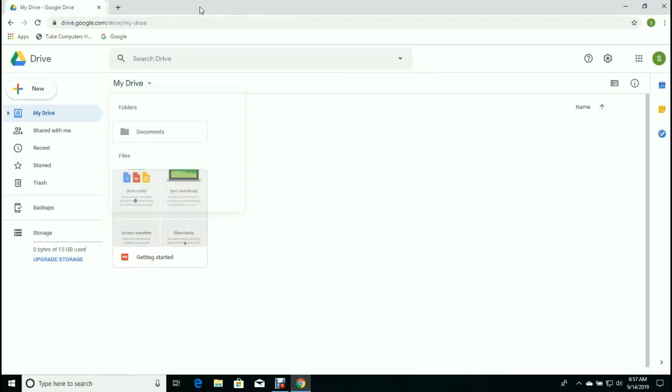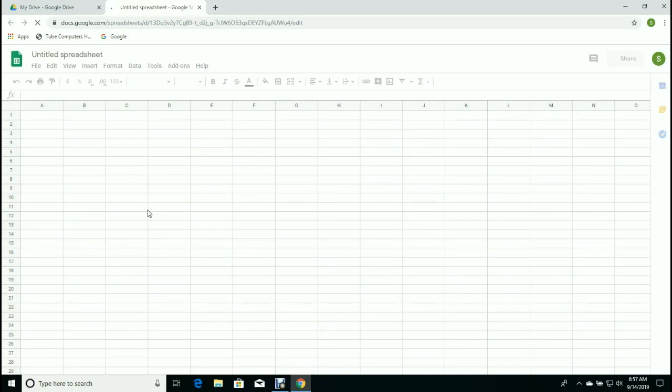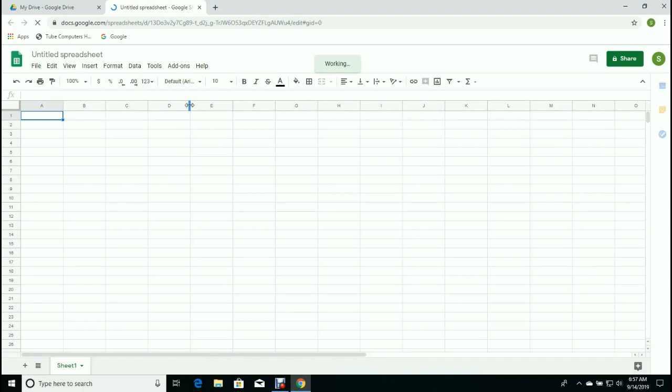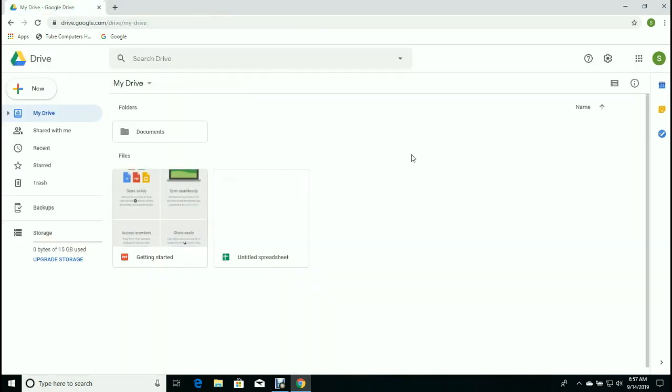Okay, let's close out of that one and show you the Google Sheets. And what this is, any of you that have worked with spreadsheets before, it works very similarly to Microsoft Excel. So, you can move your columns and so on. But these will be a completely separate class that I'll give on this in some of our next videos. So let's close out of that. So that is your Google Docs.